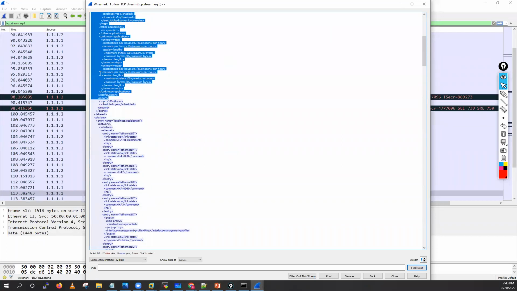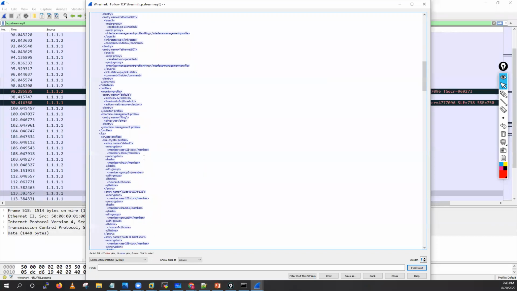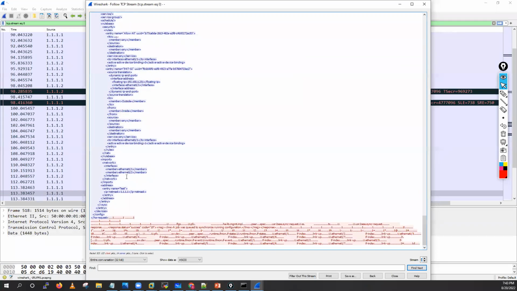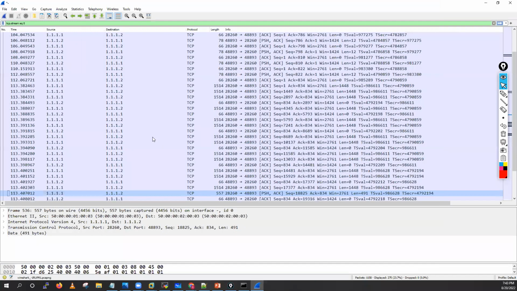This is the config synchronization they have done just now. We can capture everything, guys. Somewhere here you will get that particular test object, which is this one. This traffic is from 1.1.1.1, which is firewall 1, and towards 1.1.1.2, which is firewall 2.